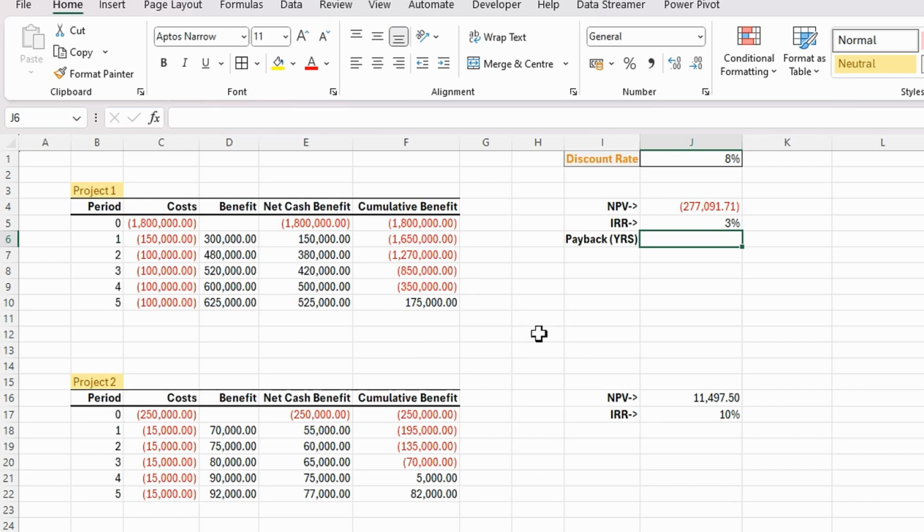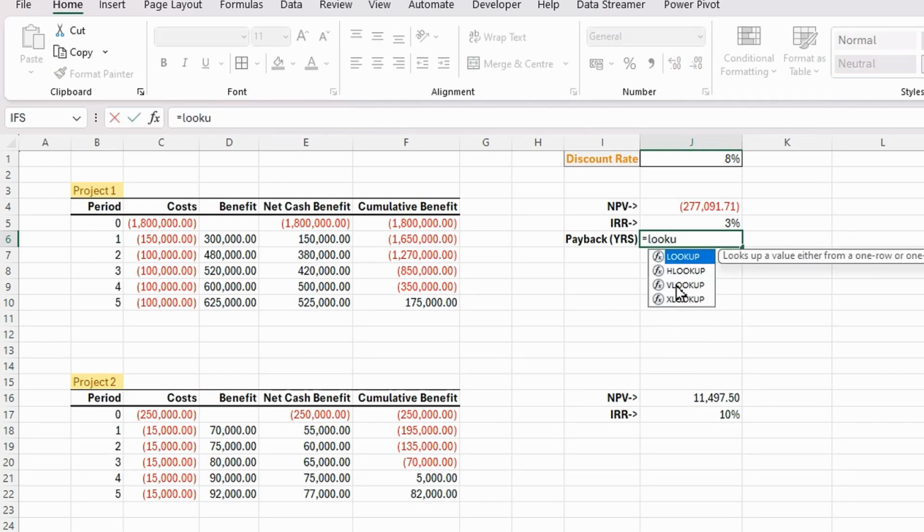So the way that we can find this is using the LOOKUP, not VLOOKUP, using the LOOKUP function. So if I go equals LOOKUP, my lookup value is going to be 0. So I want to find where it's 0, and then comma.